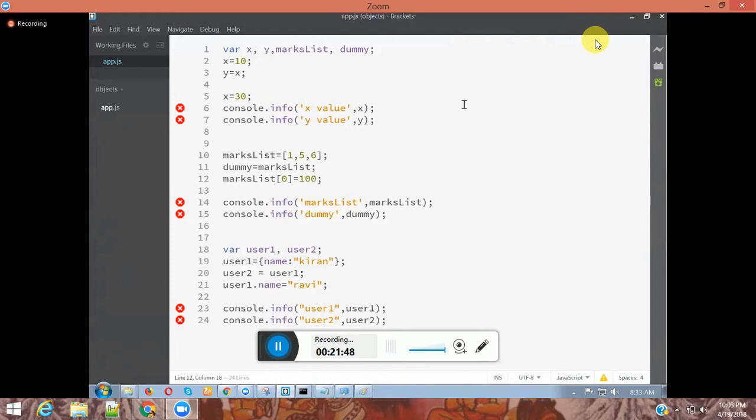Now, there are two approaches to attach the events to the application. The first approach is by using HTML. On the HTML directly we will say onclick, onkeypress. But I don't want to go with that approach because of various drawbacks with it. I want to handle events purely from JavaScript.